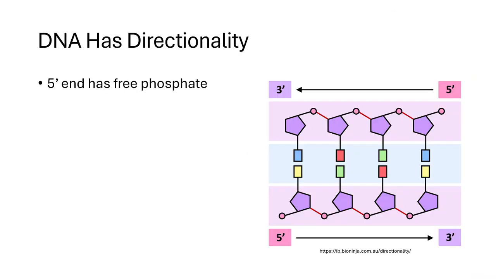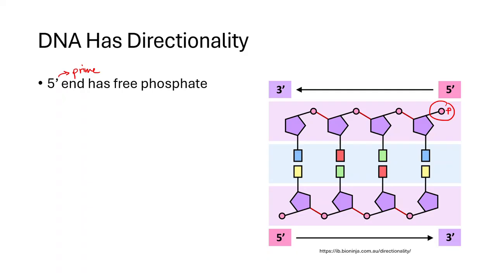All right, so before we get into how DNA is replicated, let's remember a few things about DNA structure. So DNA has a specific directionality. Just like when you're reading or writing in English, you write and read from left to right, DNA also has specific ends. So one end is called the 5' end. And the 5', that apostrophe right there, is read as prime. That 5' end has a free phosphate group. So that is a phosphate right there.